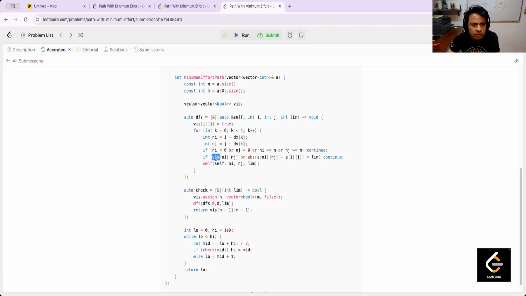In the visited, you have the vector of Booleans. Well, this is a good approach. Use the matrix with Booleans. Yeah. ABS, if the difference is greater than limit, you can continue. In other case, you can perform again this operation. Now, okay, it's equal to.